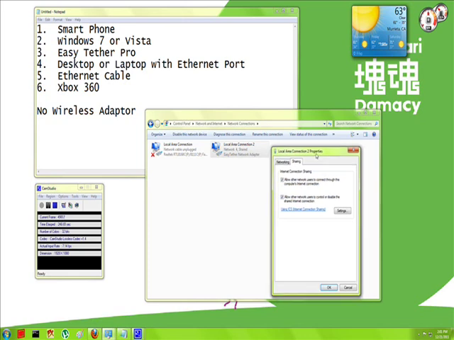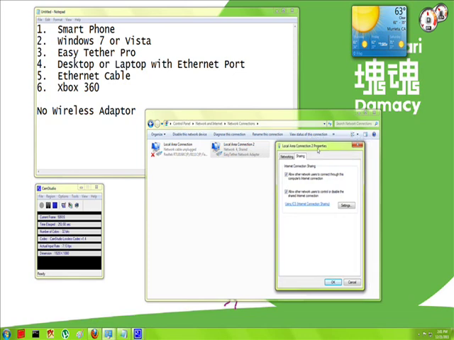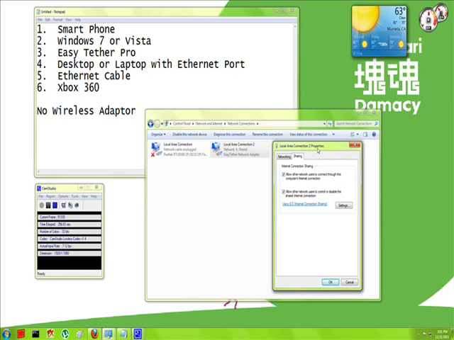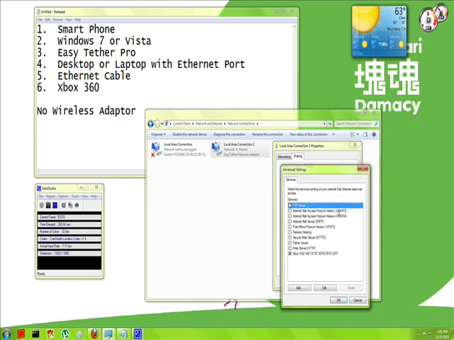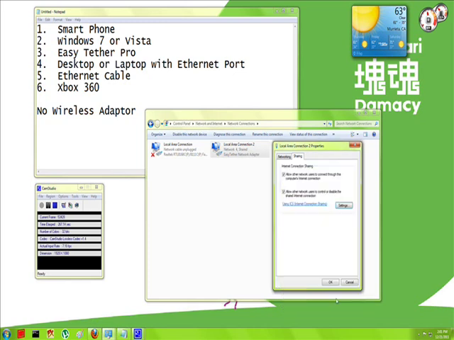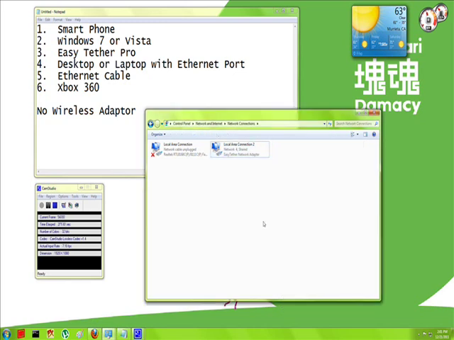This is a feature of Windows 7 and Windows Vista. I believe there are ways to do it in XP, but I'm not going to go into that. Alright, so make sure you have both these checked. If you go into settings, have this checked. Should already be checked. Yeah, connected. Right now it says network cable unplugged, but if I turn on my Xbox, it won't say that. It'll say plugged. The next part of this tutorial is I'm going to turn on my Xbox, and you have to enter specific numbers to configure everything about the network. I'll tell you the specific numbers in the second part of this. So I'll see you then.